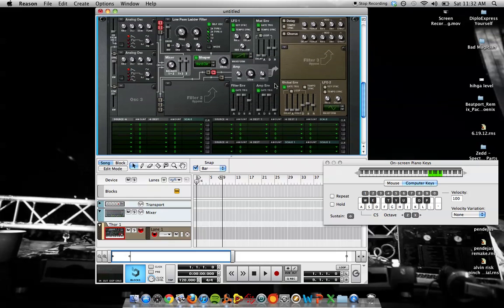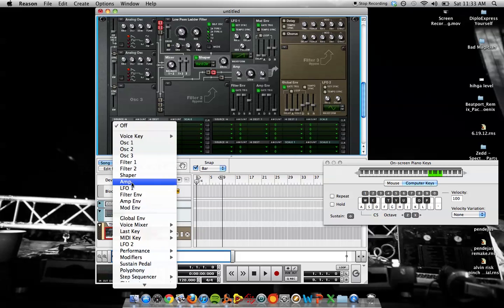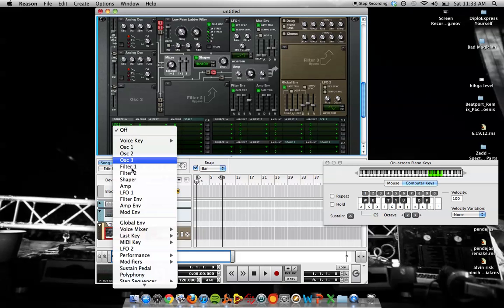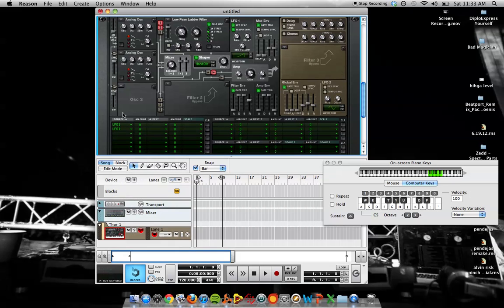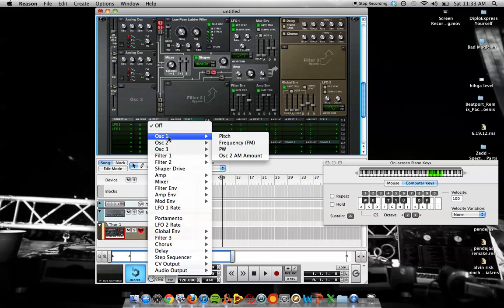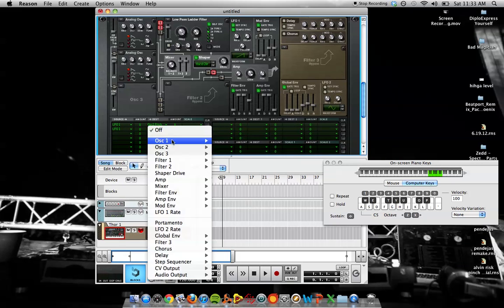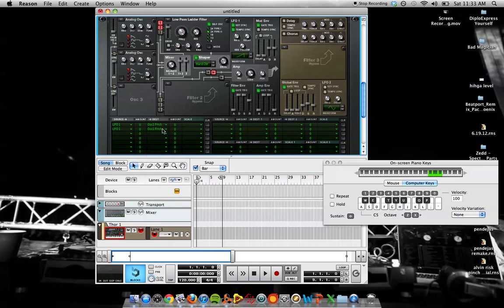Okay, so with the LFO, we're going to have to program it. Over here, we're going to set two LFO sources to oscillator 1 pitch and oscillator 2 pitch. So this will affect the pitches of both these oscillators, how we use the rate, the delay, and the actual wave itself.